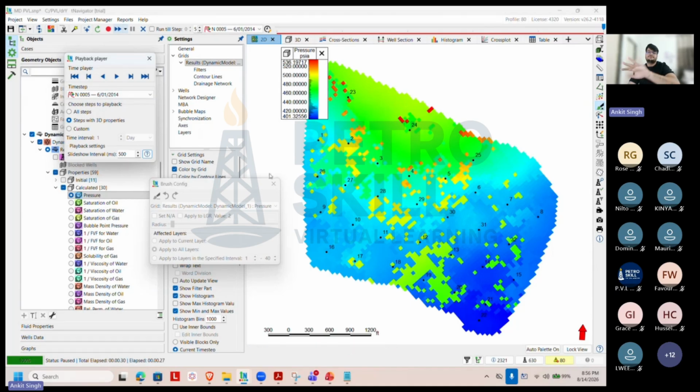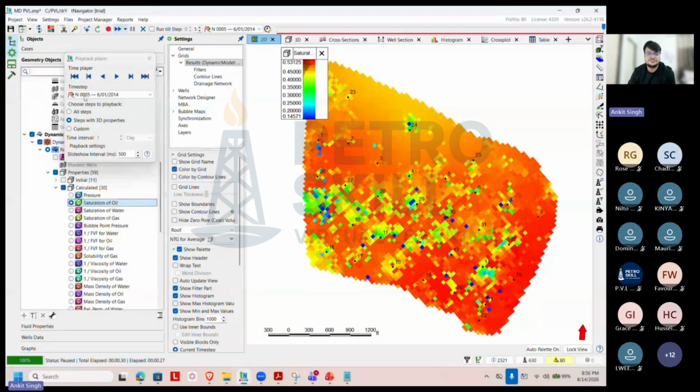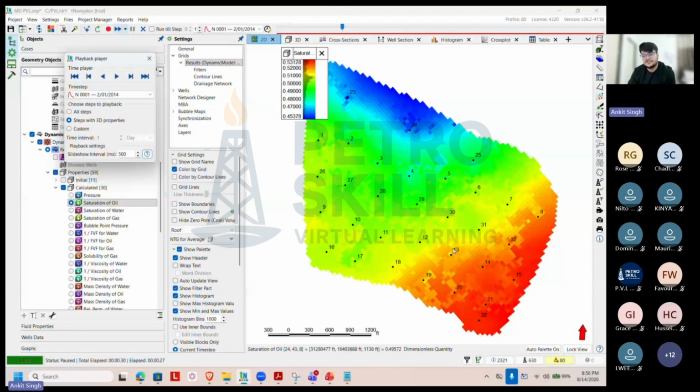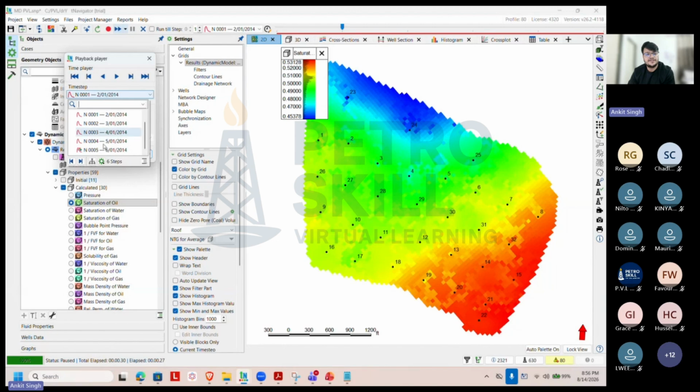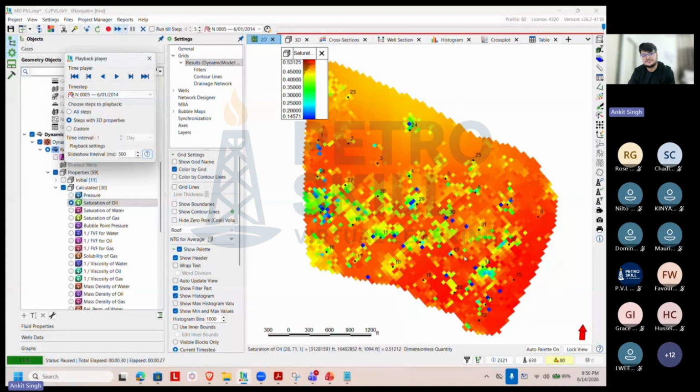So based on this pressure map, or let's say saturation also, if you see the saturation difference between first and last, you can see that initially we had higher saturation around here, then there was this layer where we had saturation, then as you go further the saturation reduced a bit, but in the end all my saturation is not equally distributed right now. My well is not able to produce as much.